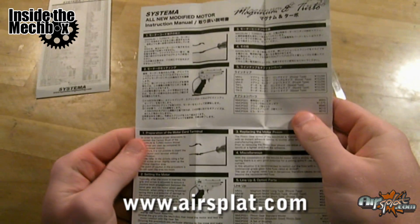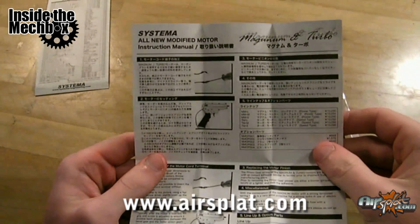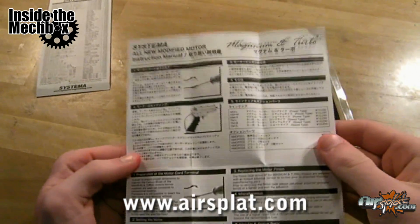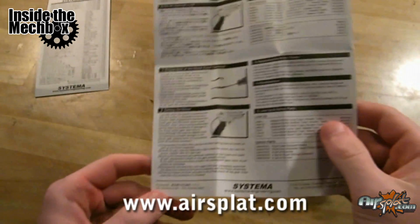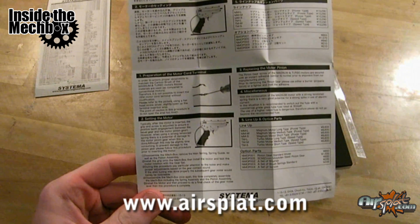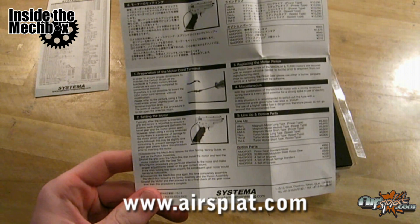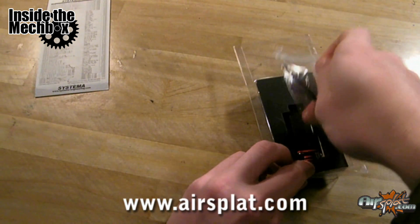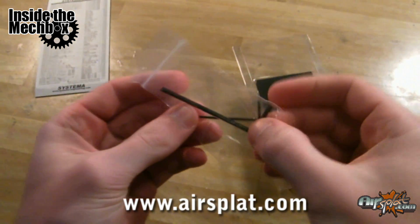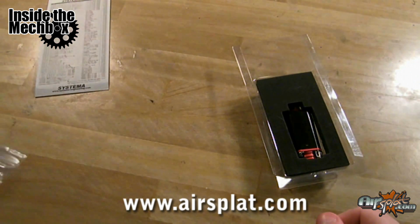Small instruction sheet. Half of it is in Japanese or Chinese, I'm not sure which. Probably Japanese because the product is made in Taiwan. And half of it's in English. And in English, it's pretty good English considering. It'll also come with 2 different size Allen keys. Pretty good quality, I doubt they'll strip on you.